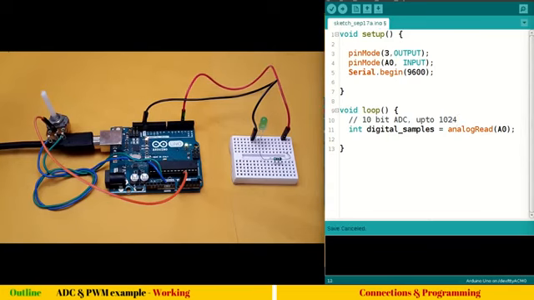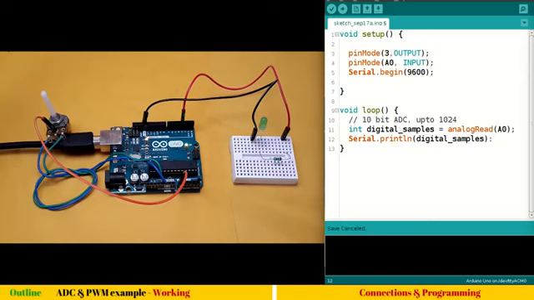So let's quickly view what we have here with Serial.println(digitalSamples). So what we will get here is the analog to digital conversion in our serial prompt.